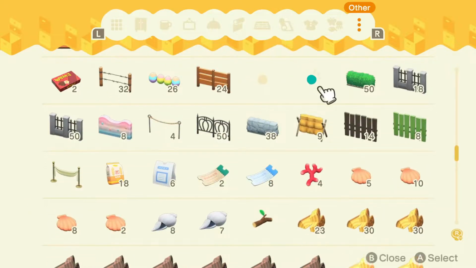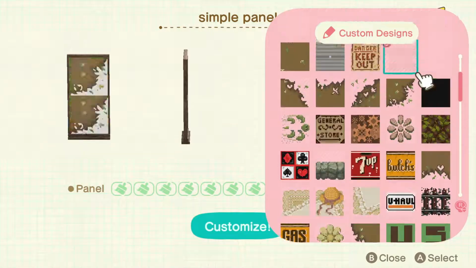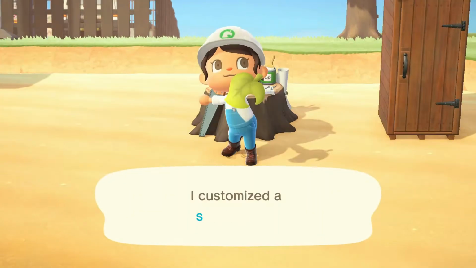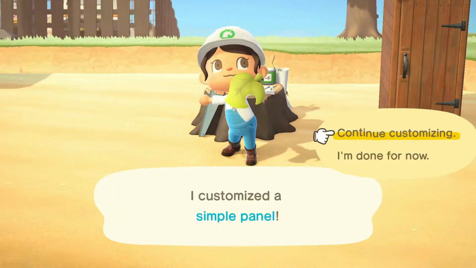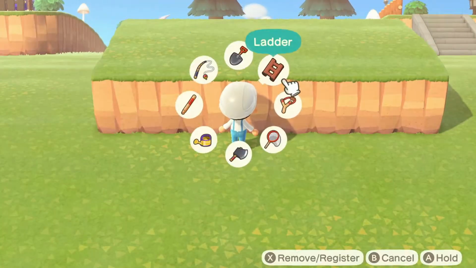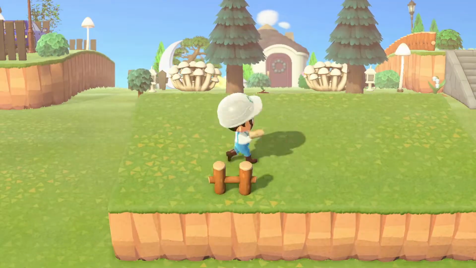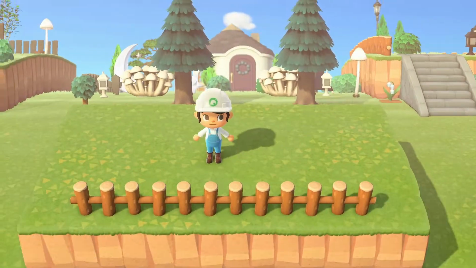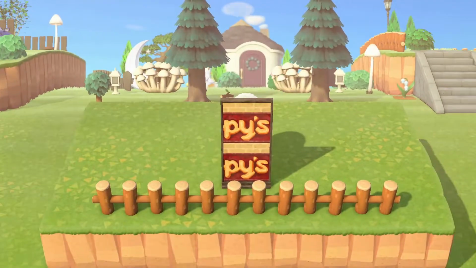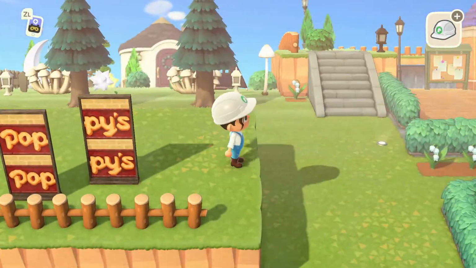I was really lucky to get my hands on the creator code for a lot of the sign codes, the simple panel codes for Nunuk Island. We did a tour there a while ago, and they have some incredible buildings, but they have some amazing signage. I will definitely include that creator code in the description for anyone that's interested in going and checking it out.